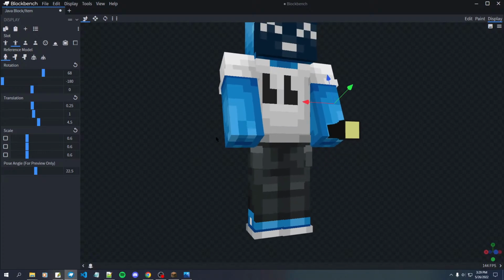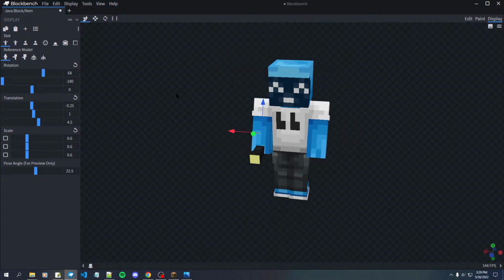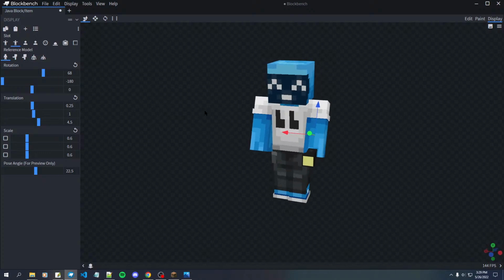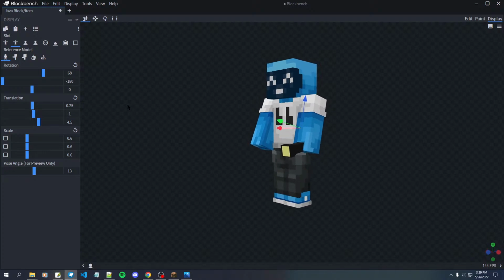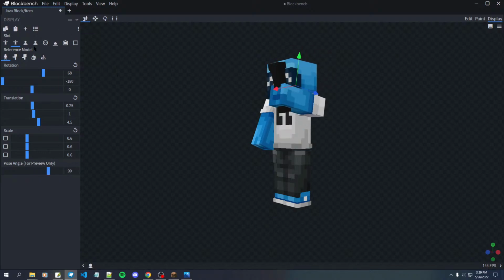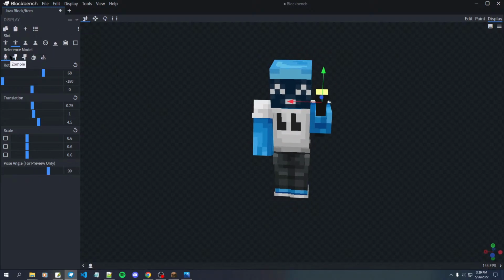Okay. Nice. It's actually kind of cool. You can preview the arm. Doesn't really matter. Alright.